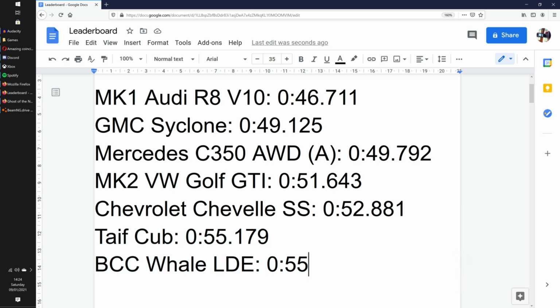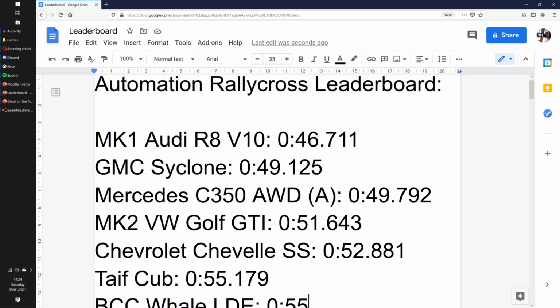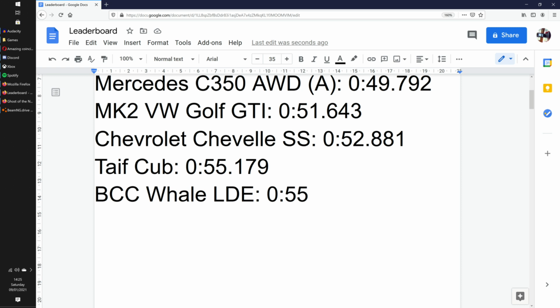Anyway, we've got basically MPV is where an MPV should be. Although in a straight line it would be quick. I'll say that much. In a straight line, it would probably come like just below the Audi R8. It is a quick vehicle there. It's just unfortunately it doesn't know what a corner is.